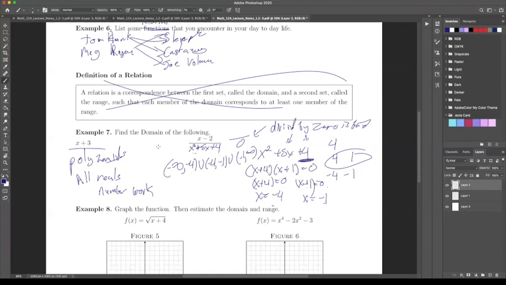So the problems you'll see are polynomials. If you see a polynomial, your domain's everything. Okay, so if it's a rational function, which is what we call a polynomial over a polynomial, and the expression on the bottom is 0, we have to throw away all the points where it's 0 because we're not allowed to do that. We're not allowed to divide by 0. There's lots of reasons, we won't get into them.